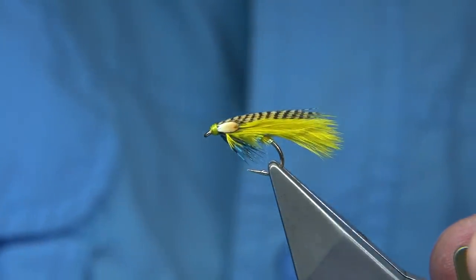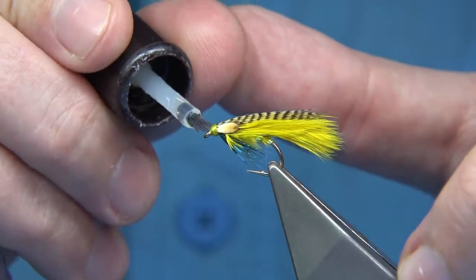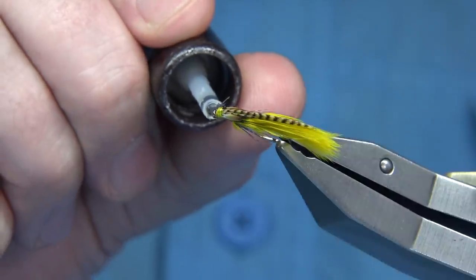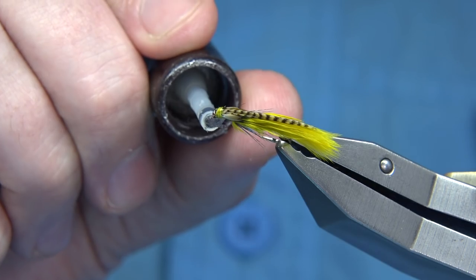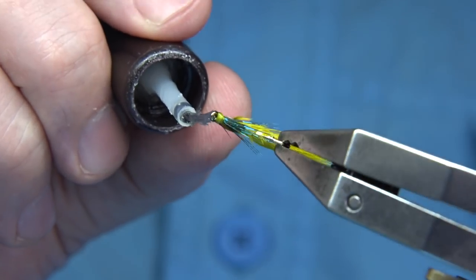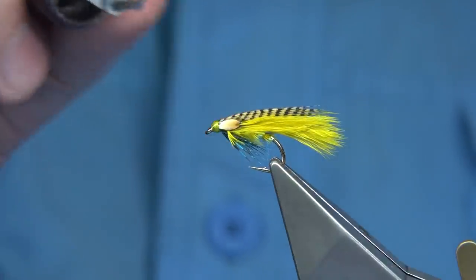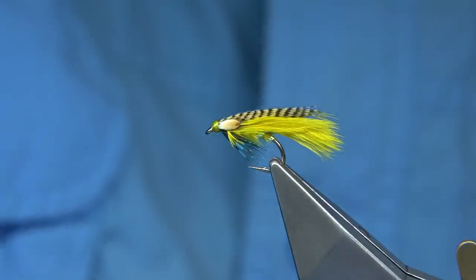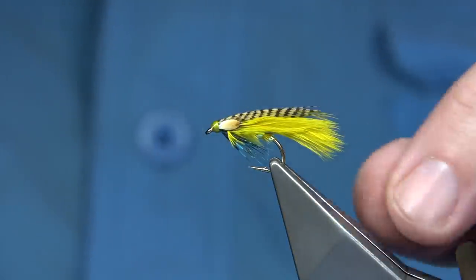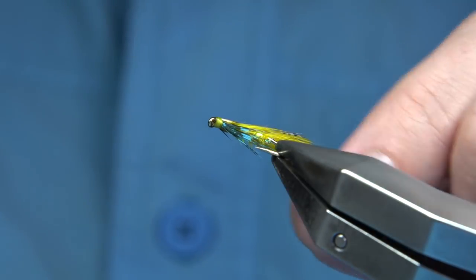And then what we can do, a couple of coats of varnish would be fine, so just onto the head, all the way around. Just take your time. If you can rotate the vise, it makes it easier. And there we are. And that's the golden ace. Nice mini lure, great, you can see it, it's a lovely shape.